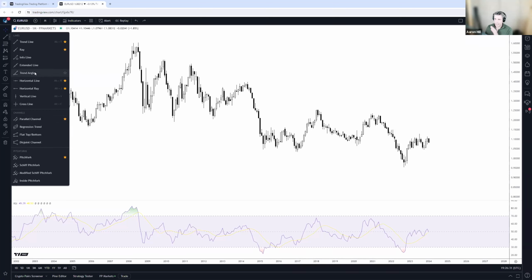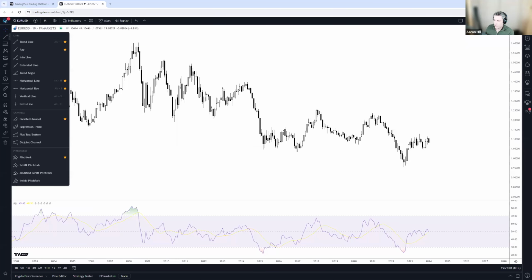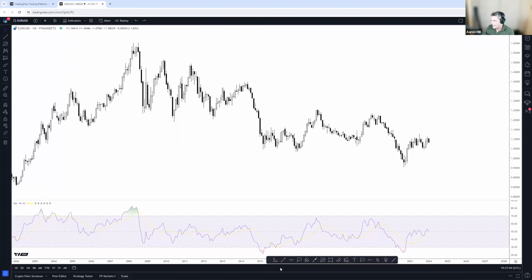But what I will show is how to list these as a favorite drawing tool. So it makes it easier for when you sign back into TradingView, you have access to your favorite drawing tools without trying to find all of these tools every single time you need them. All you do is check the star button here. As you can see, remove from favorites. That's actually in my favorites toolbox.